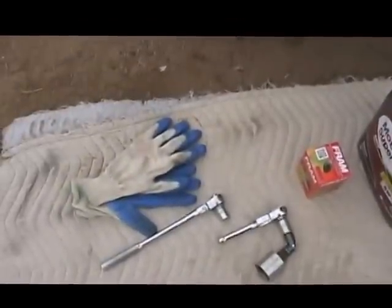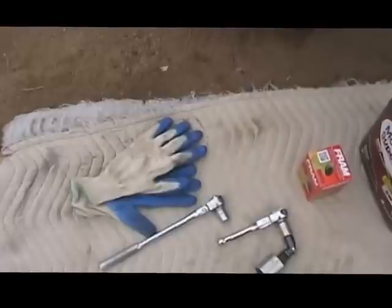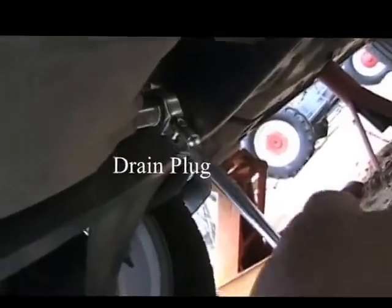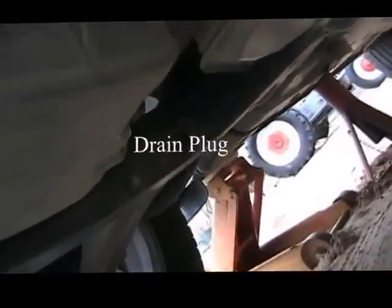Oh, did I mention you might need some rags and maybe a pair of gloves? But if you get these type of gloves oily, they're almost useless after that. Okay, once you break the nut loose, you'll be able to take your fingers and unscrew it the rest of the way.